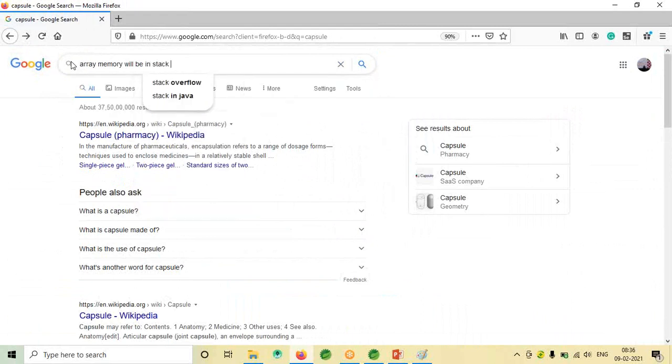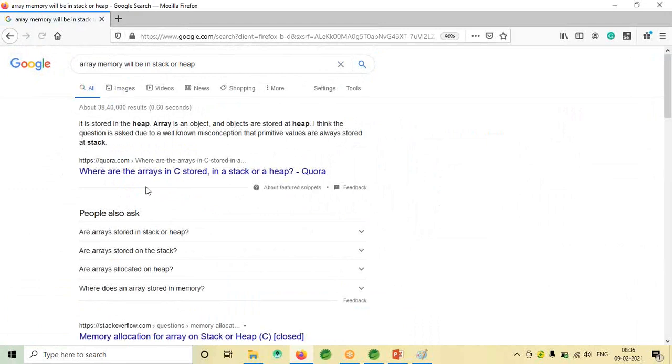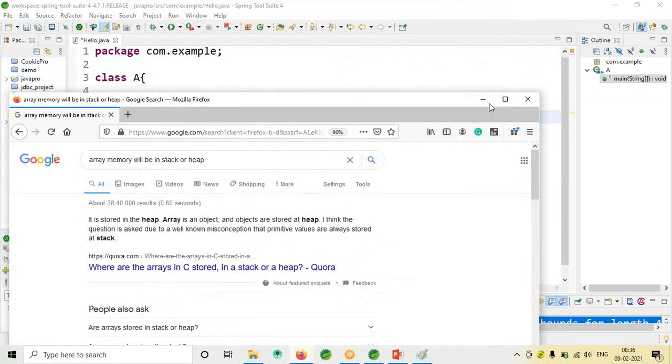I think it's heap. It's stored in the heap itself. See here, an array is an object, and objects are stored in heap. Okay, thank you.